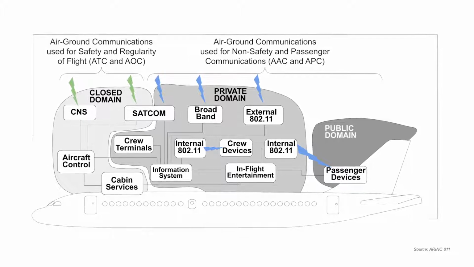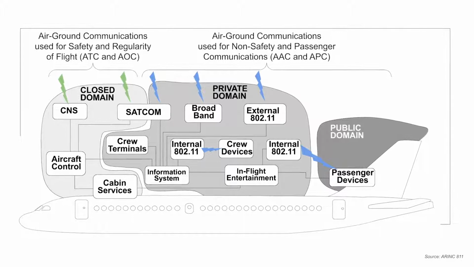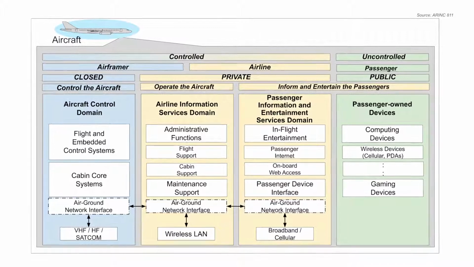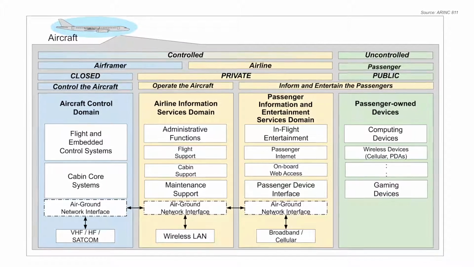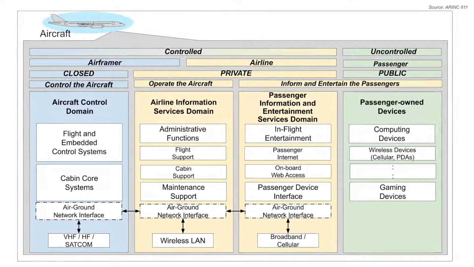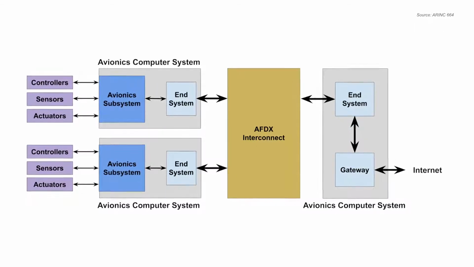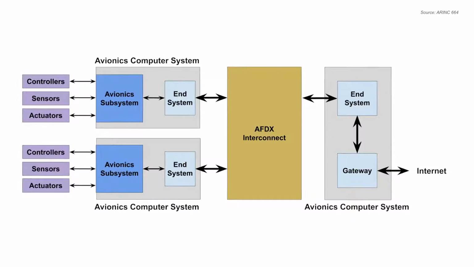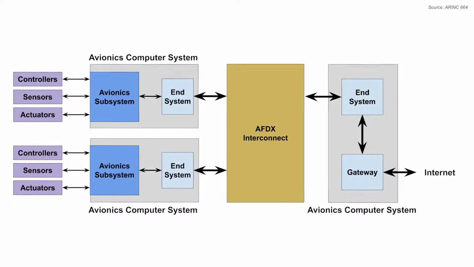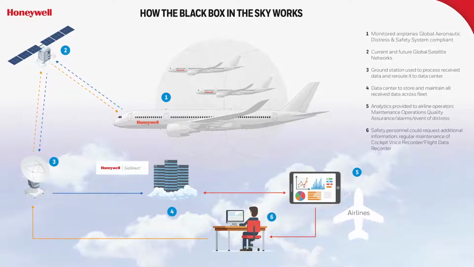As you can see in this illustration, the MCS 7200, the SATCOM router for this plane, is connected to both the private and closed domain. The private domain includes the crew network, which is why the flight attendant found the Ethernet cable that leads to the MCS 7200. Other than that cable, nothing else is accessible from the cabin to the closed domain. The closed domain includes all of the airplane avionics systems. They are connected through something called AFDX. But only some devices in the closed domain have internet access, such as the black box. The black box uses the internet to back up the flight data.